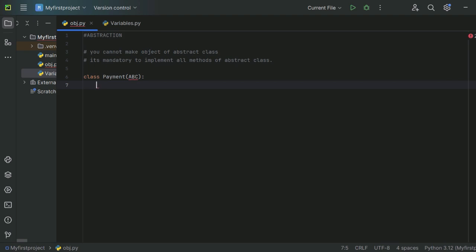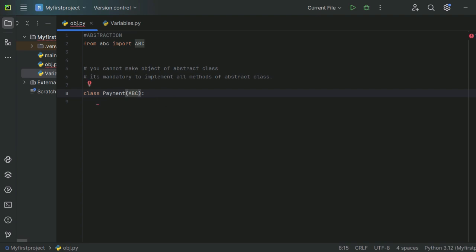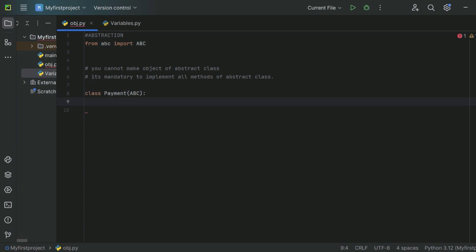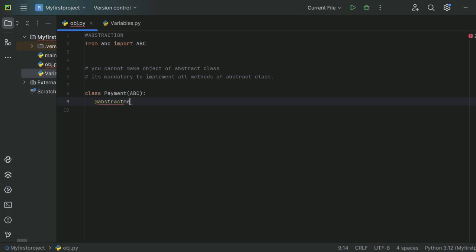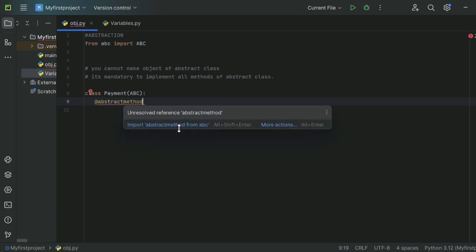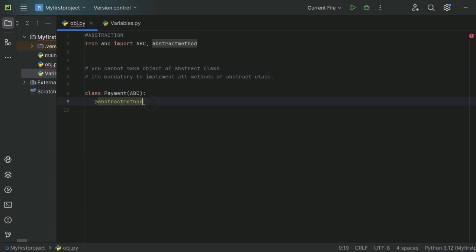Look at this, the red line is coming beneath it. Put your cursor on top of it and click on import. So it is imported now. After importing, you will write @abstractmethod. Import this also. Now enter, and you can declare the method which you want to create in an abstract class.